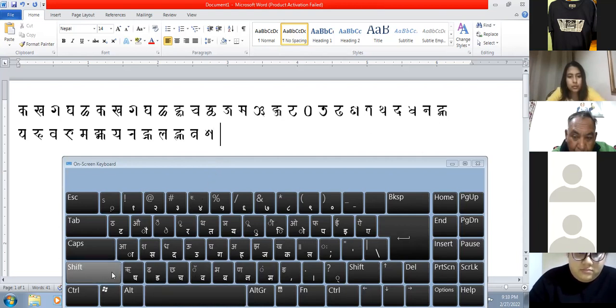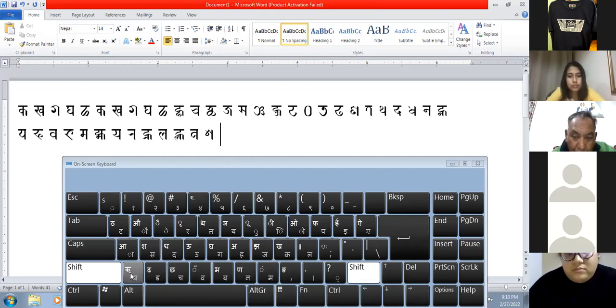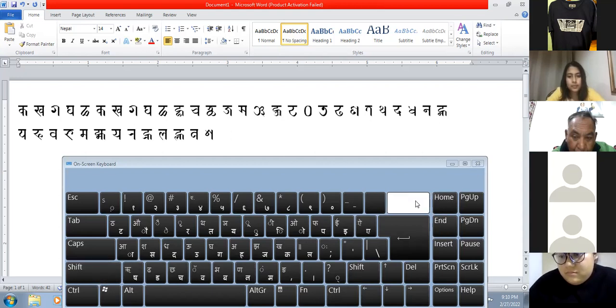The another sha is just jet on your keyboard. And the normal S, type without shift. Sa, sha, sha, sa, and then ha is H.